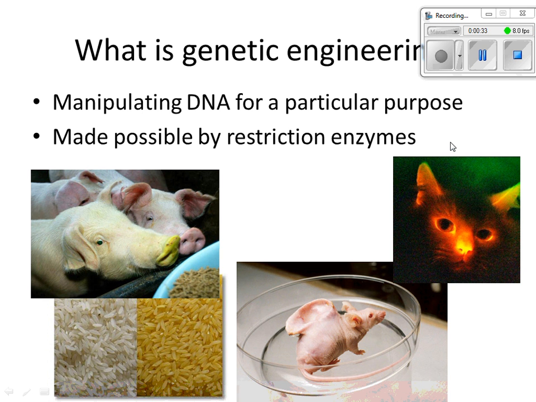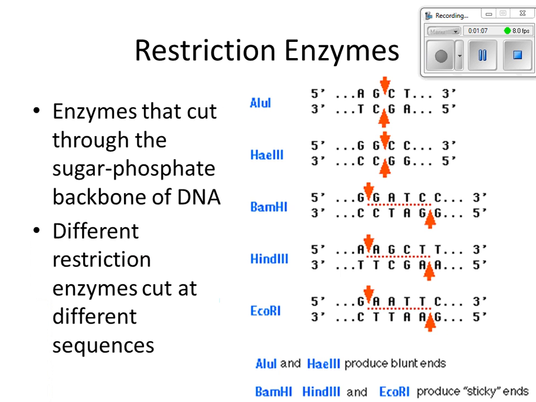And a lot of these pictures we actually saw in one of our videos, where we have glow in the dark cats, and we can grow ears on little mice, and we can grow glow in the dark pigs, and we can definitely engineer food to have certain vitamins and minerals and protein in it. And so we can do that by manipulating the DNA, and that's maybe the joy of genetic engineering. But it also brings up some major issues and questions of just because we can do it, doesn't mean that we should.